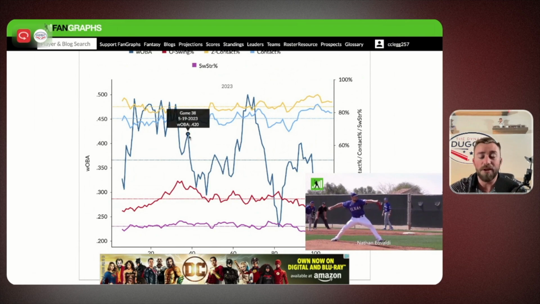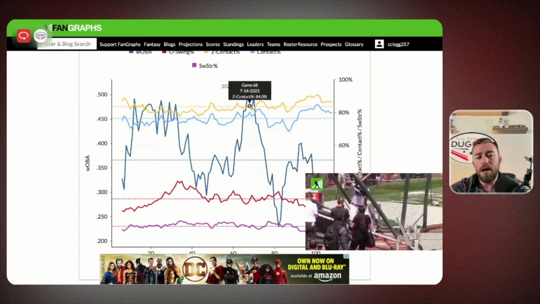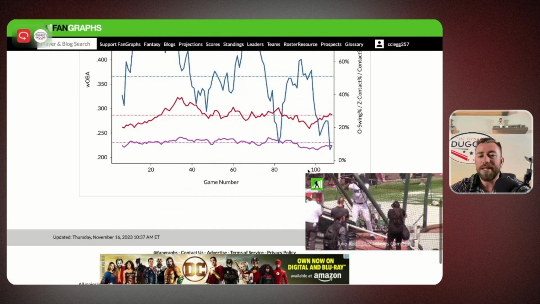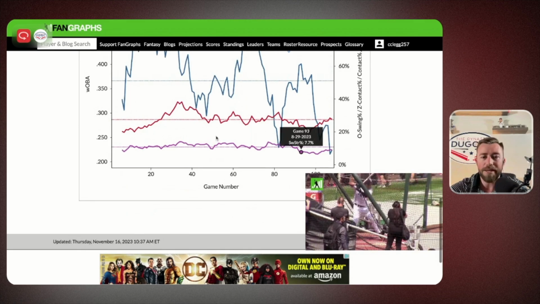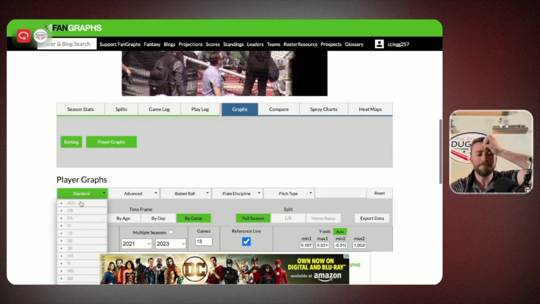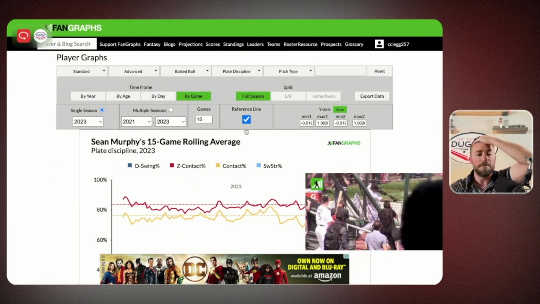This is around when he had the concussion, actually, or maybe the hamstring injury. One of them, it went back up and then completely dipped. Also, just getting so much inconsistent playing time, I think, killed him. I'm going to drop that off real quick so we can take a closer look at the plate discipline metrics.